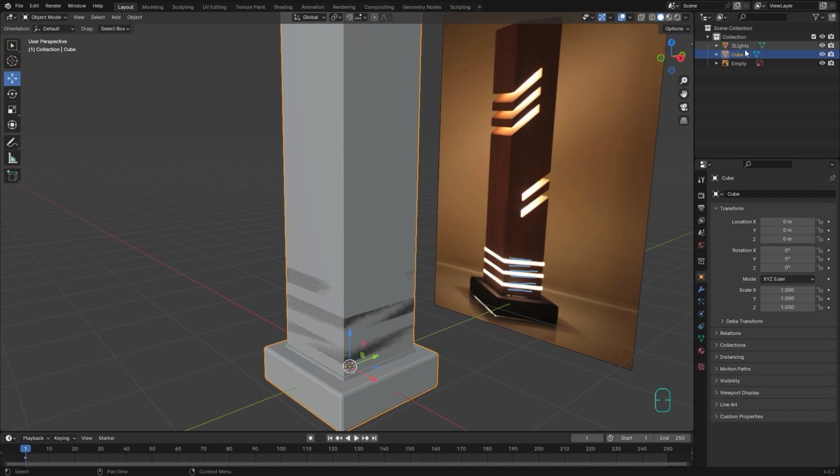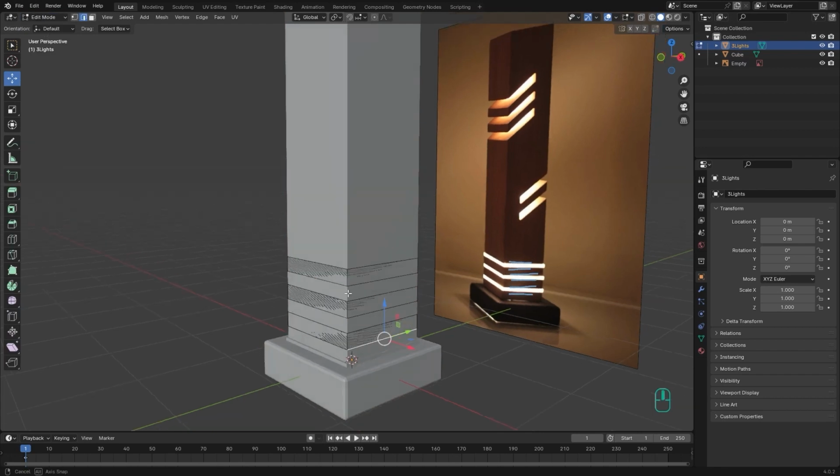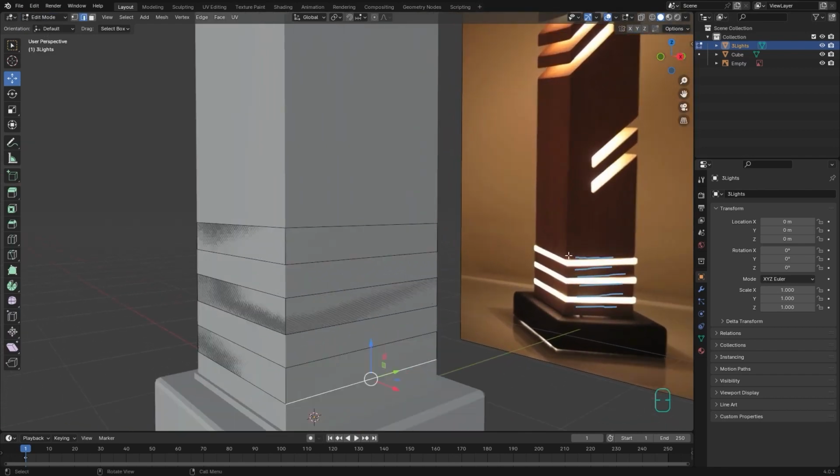Let me bring back my 3D lights and then go to the edit mode, and now I'm gonna work on this. So first, if we look at the light, first it's this kind of shape, then it's going to be this kind of shape. Okay, so we created this face. Now we need to give it a little volume.